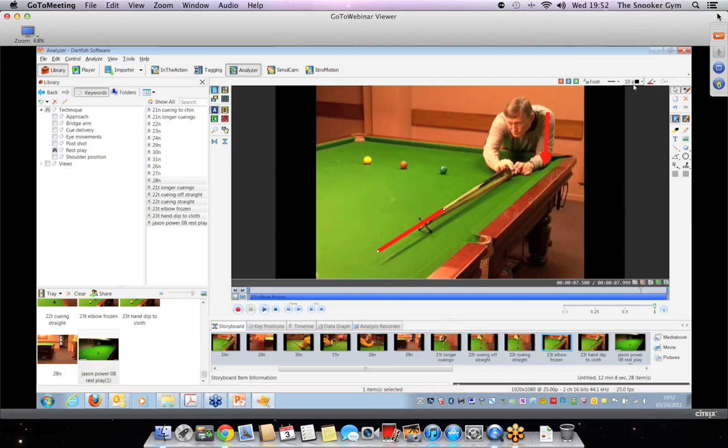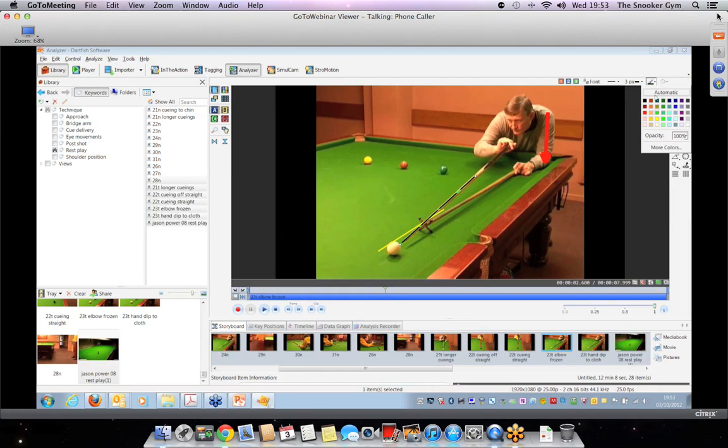the height, and what we can do is make these lines thinner to suit, and you can even change the colour as well. There you go, so that's after. If we do before, we'll do before with a different coloured line. Why don't we choose, green's probably not the best colour, is it?